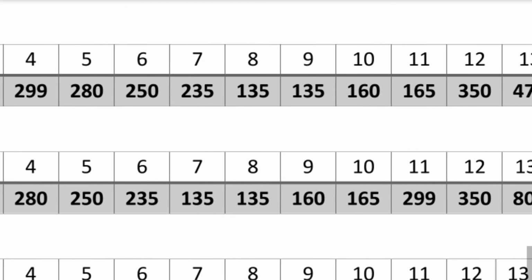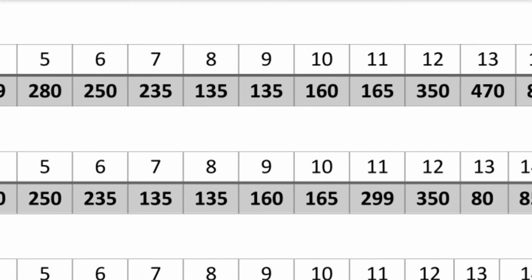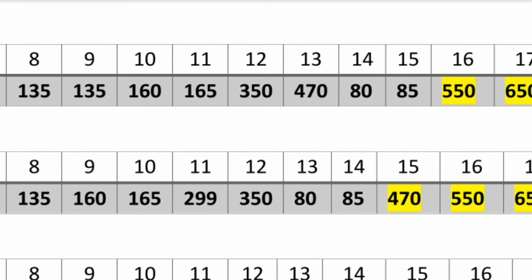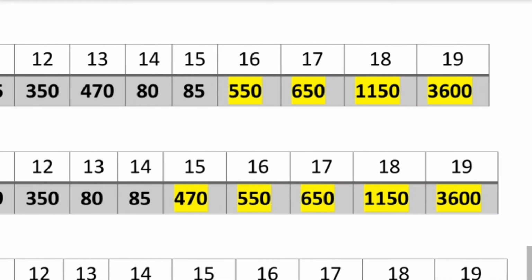So, 299 swapped to index 11. Then, 299 is not greater than 350. So, move to the next. So, 350 is not greater than 470. So, move to the next again. Then, 470 is greater than 80 and 85. So, 470 swapped to index 15. So, the sorted elements are now 5.